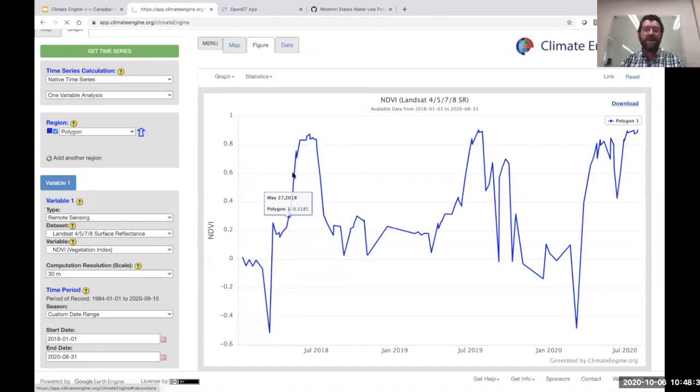But you can see the crop development and then harvest. This is snow cover, crop development, and then harvest, and probably some early snow, and then melt, and a little bit of green up afterwards. And then here we are currently. Looks like they harvested in about July. So really neat that we can check this kind of stuff out.